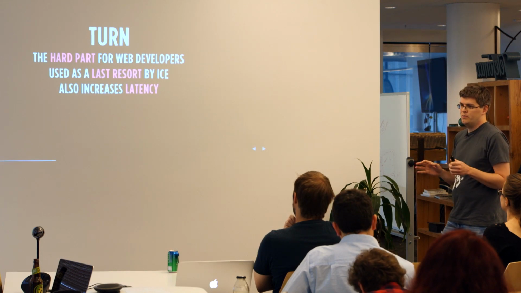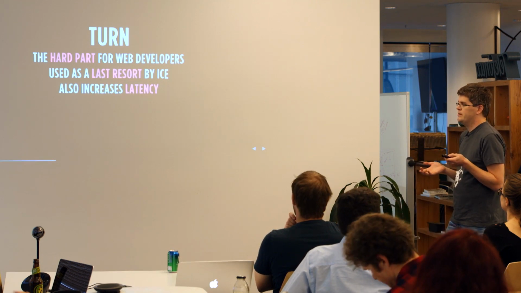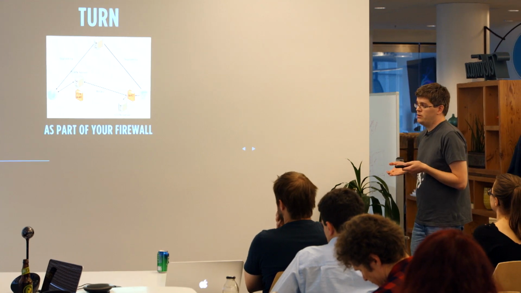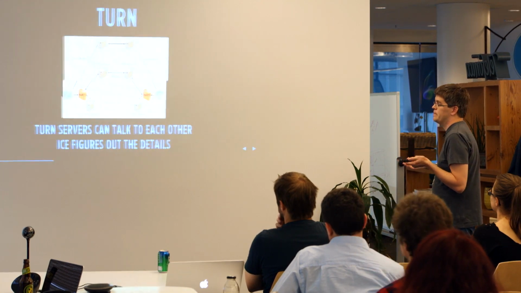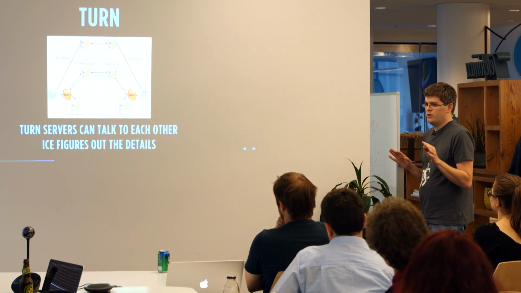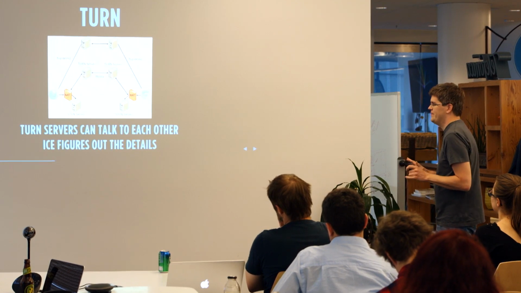And also, because you're relaying via a third party, it increases the latency during the call. And it can be part of your firewall in some enterprise settings. And TURN servers can talk to each other even. And ICE figures out all of those details for you. You don't want to know about that.